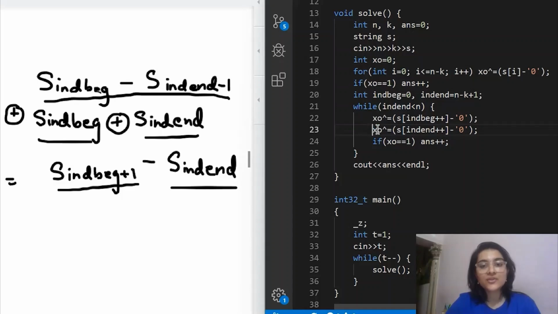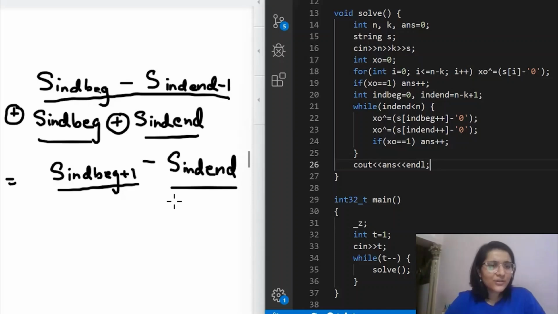So now what is in XO? XOR of our current window. If this XOR is 1, then we know that the bit in the final XOR of all substrings is going to be 1, and so we increment our answer. We continue this process for as long as end is less than n, because once it exceeds n or is equal to n, the substrings that we start obtaining will be of length less than k. So as soon as we are out of the loop, we print the answer.